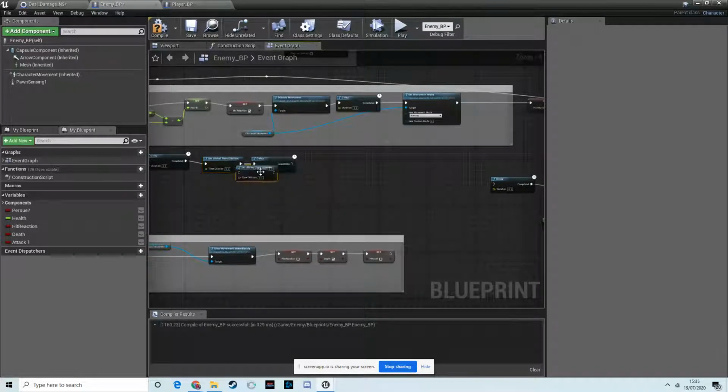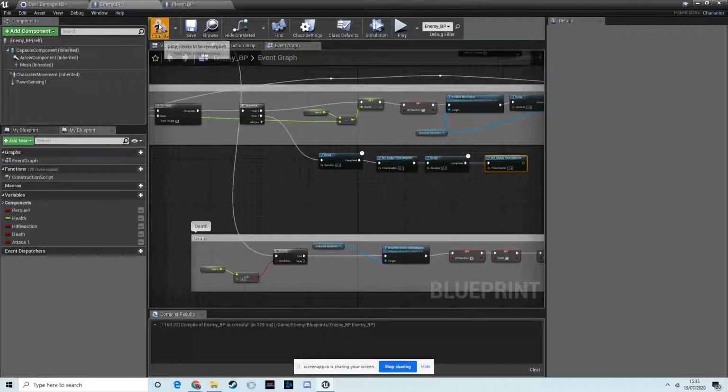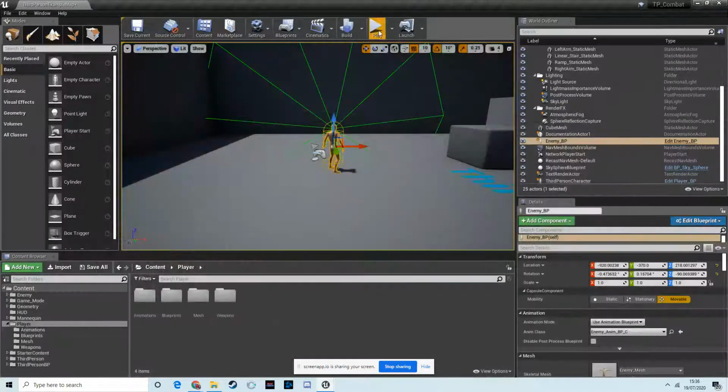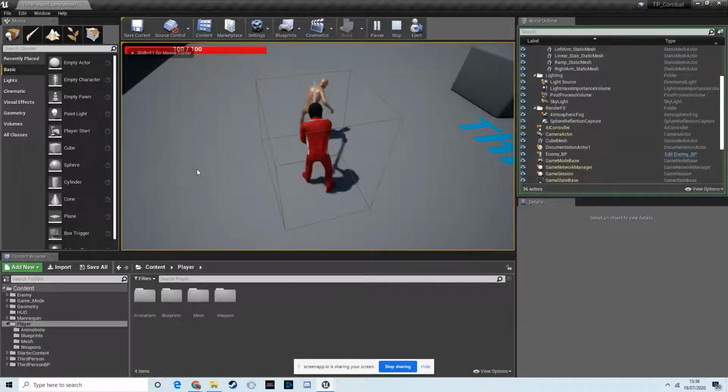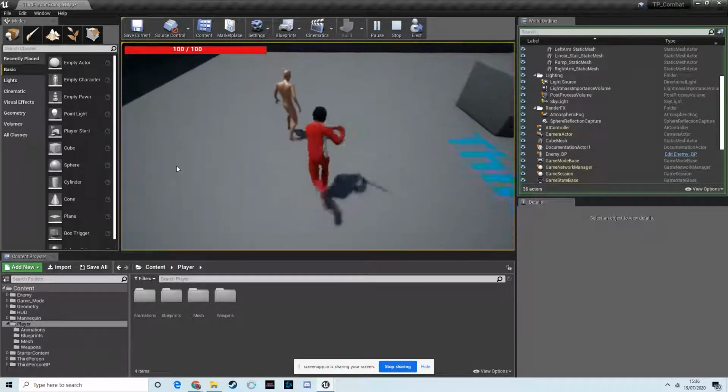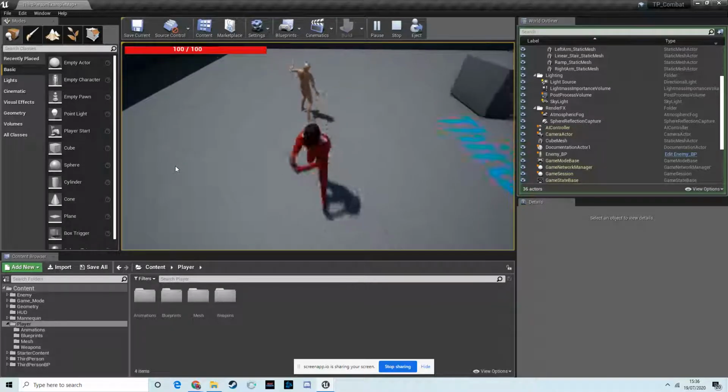So copy and paste that, and then set that to 1. And then that is going to have that slow-mo effect. So let's hit compile. Then I'll show you something else you can do. Play around with it. So walk up to him. As we hit him, we have that cool slow-mo, and then it goes back to normal.